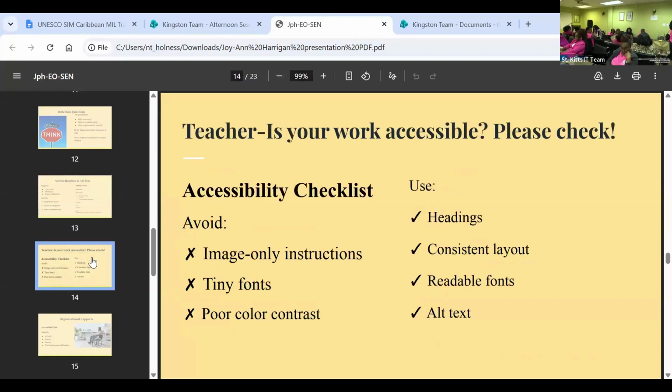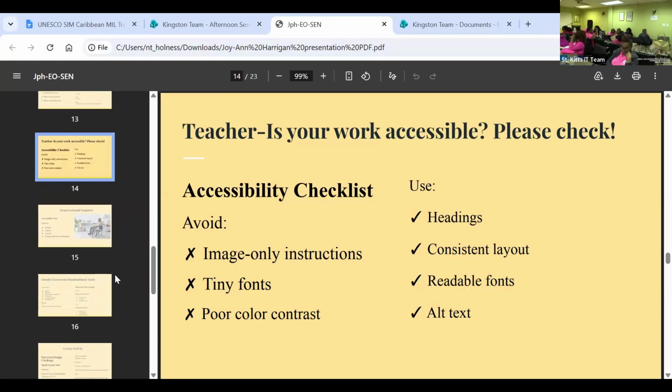Right? And use, again, alternative text. Always try to have a script, and ensure that when they're coming with their presentation, you get a script of it. So that if something fails, if only half uploads, you have the script, you can follow through, and they can get their grades.